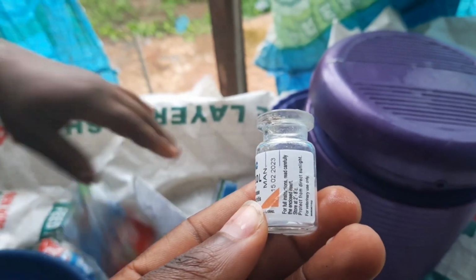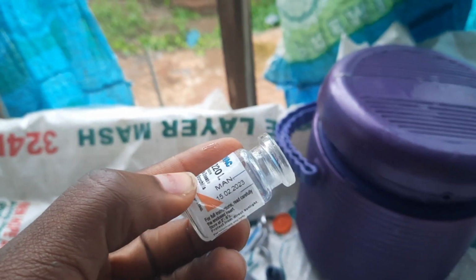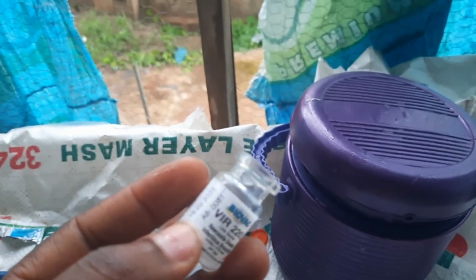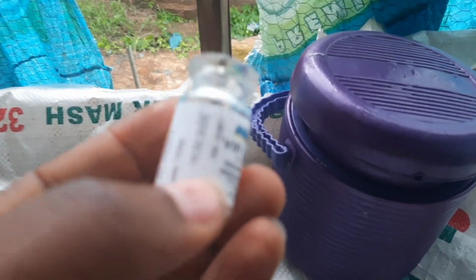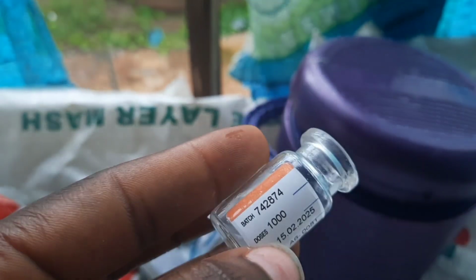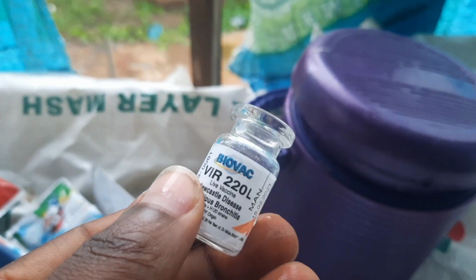So the Lasota vaccine has undergone strict potency, safety and purity tests, and it meets the USDA requirements. So that means it is safe to be used on your poultry birds. It is safe to use on birds.